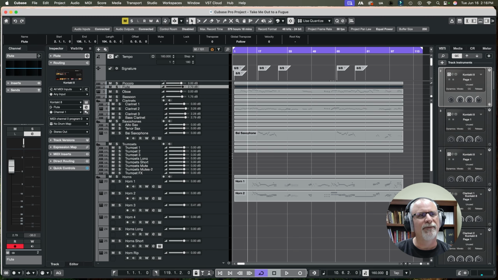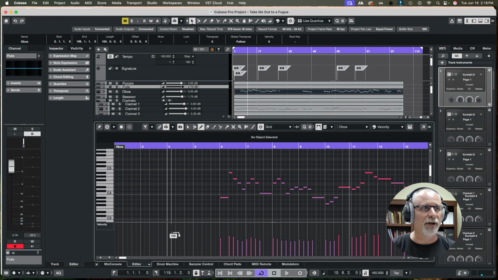mock-ups more realistic. So the overall process is I'm going to go ahead and go through and do all of these. And then the next thing I'm going to attack is negative MIDI time, and I'll make a separate video about negative MIDI time and positive MIDI time. And after that, we'll go through and fine-tune not only the modulation wheel, the mod wheel, but we'll begin to use some expression controls.